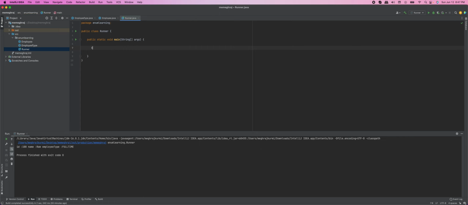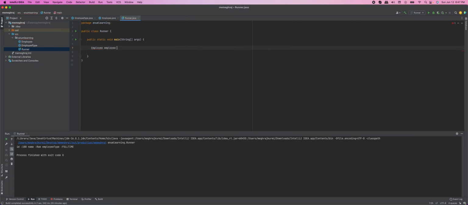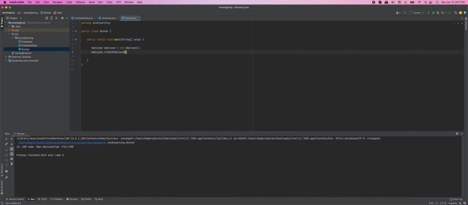Now let me create the employee object: employee is equal to new Employee, and let me call the method present inside the employee, that is createEmployee. So I'm providing id, let's say 101, and then name is Ram, and the type like enum.